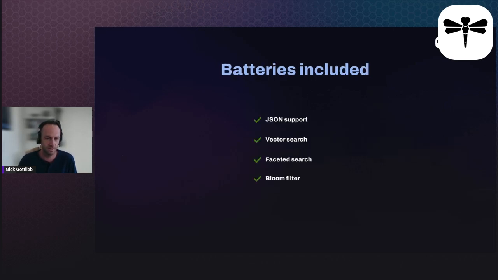And then lastly, it's batteries included. And what we mean by this is Redis has adopted a model where a lot of the most valuable functionality is actually gated behind what they call Redis modules. And those Redis modules, you can only get access to them in one of their paid versions of the product. We have a different model where all of the commands, all of the functionality is in the core product. So if you're running Dragonfly, the community edition, the free open edition, you get JSON support, you get vector search support, you get faceted search, you get Bloom filter, you get all these things that are gated in Redis modules right out of the source code of Dragonfly.